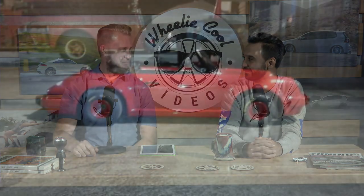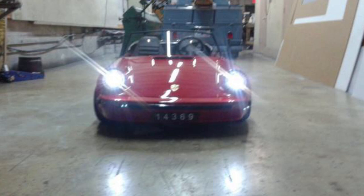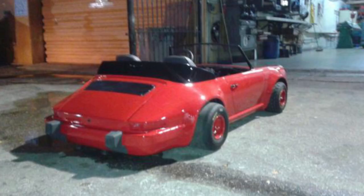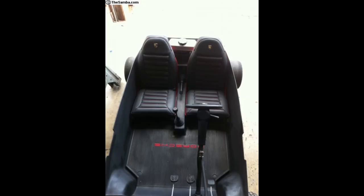The 911 Junior is a go-kart actually built by Porsche — not a replica or kit car someone made in their garage. This was made so rich kids could roll right alongside their rich dads in their Porsches. It's got a 50cc Honda motor, two-speed transmission, and a clutch pedal. Not many kids can drive a clutch, but a kid whose dad is willing to buy a Porsche go-kart — you teach them early. Get them in the race car, get them on the track. The listing says 'or best offer — do some research and then show up with an offer.'